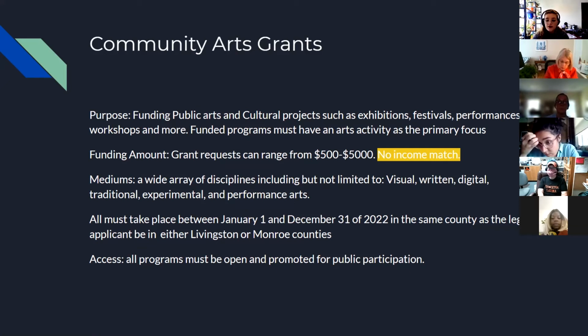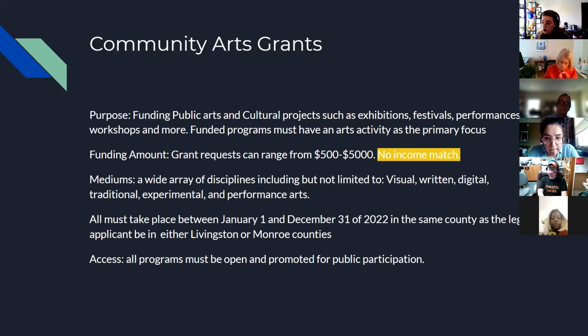income match. So if you've applied previously, you may remember on your budget sheet, there had to be a 20% match. So for example, if you had a $10,000 grant or a grant that had $10,000 in expenses, you had to prove that you would have at least $2,000 or the 20% income. We do not have that in place for this year. This is coming from the state level where we want to make sure that groups are able to get back on their feet this year. We still highly encourage you to have some form of income, just in case you don't receive the full amount that you requested from your grant. But just know you do not have to have a 20% match this year.